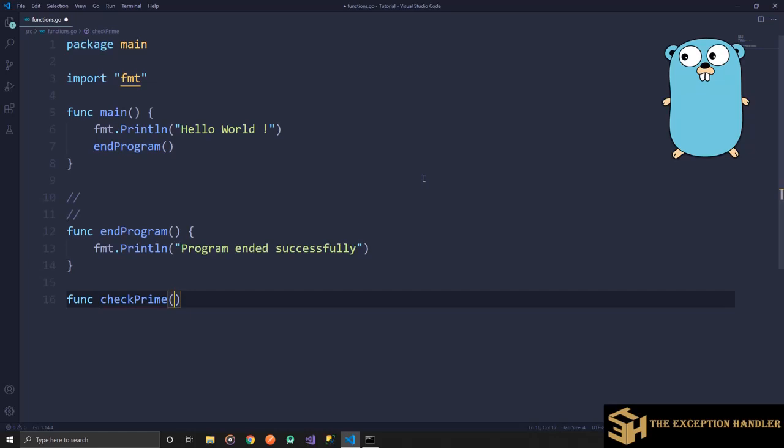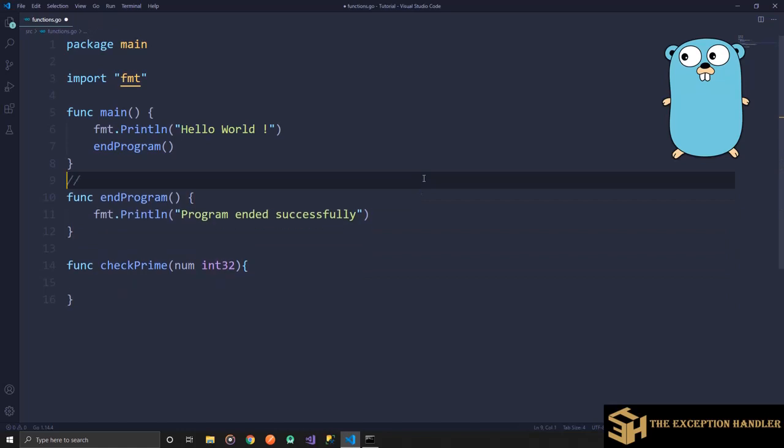It should be the number which I want to check if it is prime or not. So I will accept an int32, and the function should also return some value. Now what a return value is, we'll analyze in a bit, but let's start understanding how we can pass some value to a function and write some logic in it.